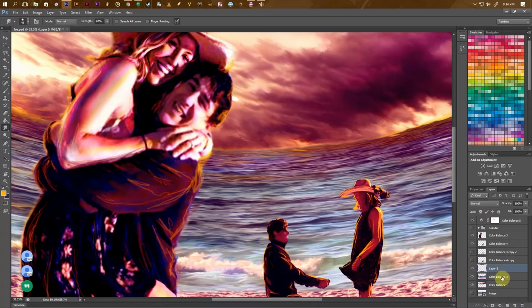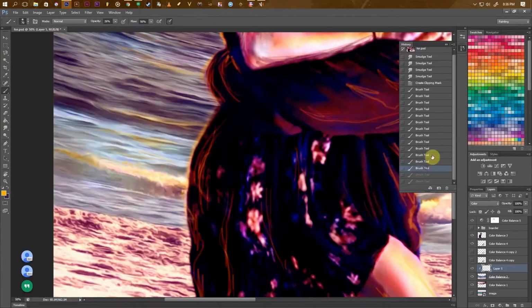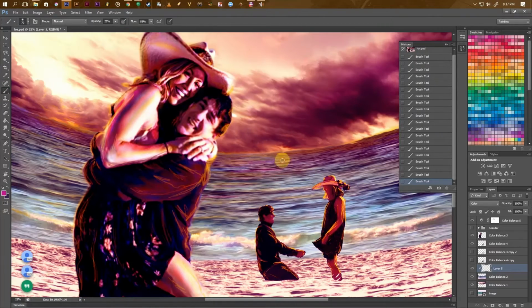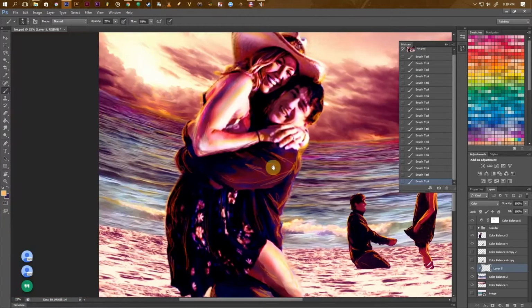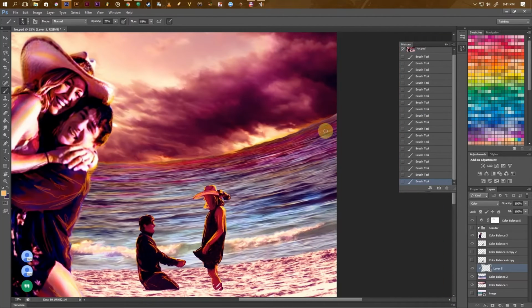If you look to the bottom right, you can see that I don't actually use a lot of layers. I have the sand and ocean on one, the sky behind it on another, and the people on yet another, each person existing on their own respectively. I try to stay simple with my layers and work within them as if to mimic an organic painting. Likewise, the tools I use most are mostly brushes and smudges, because they seem most natural to me, mimicking traditional painting techniques.